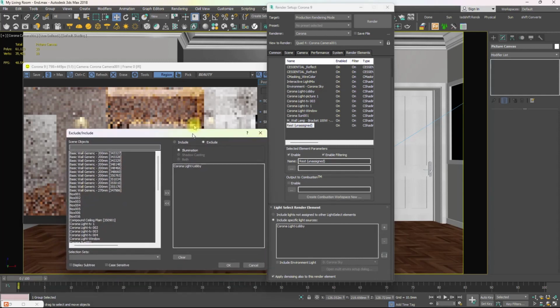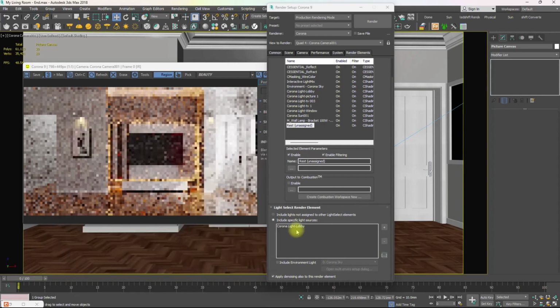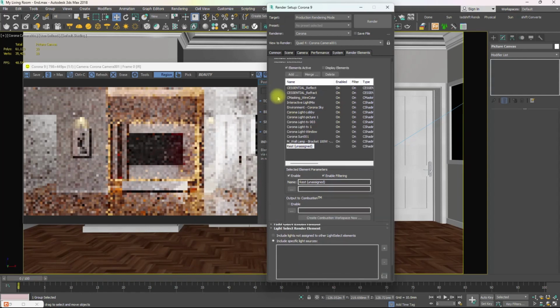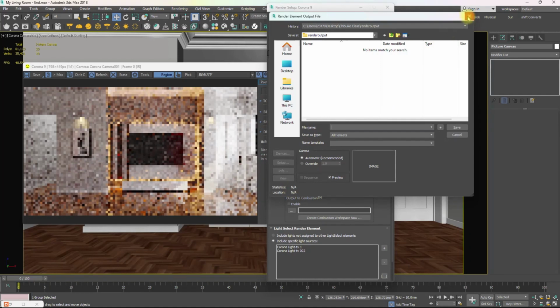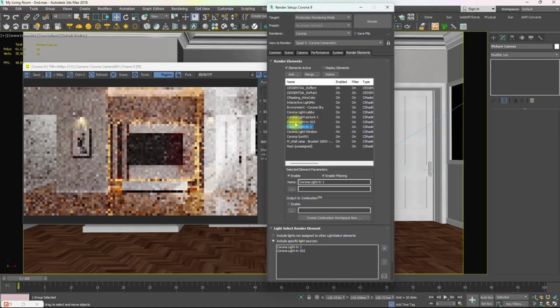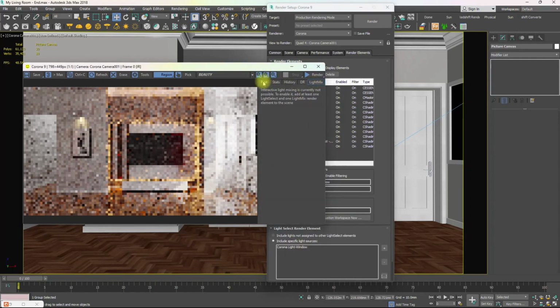Okay, I think I'm going to the wrong place. Let me just remove this. I think it's here. I'm thinking this is where the render elements are. Okay, so we have all these lights, but how do we, let me see, maybe it has added them, it hasn't added them.